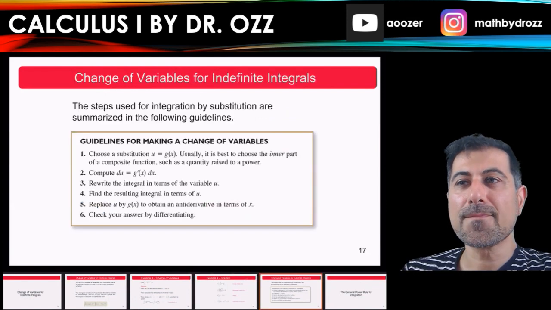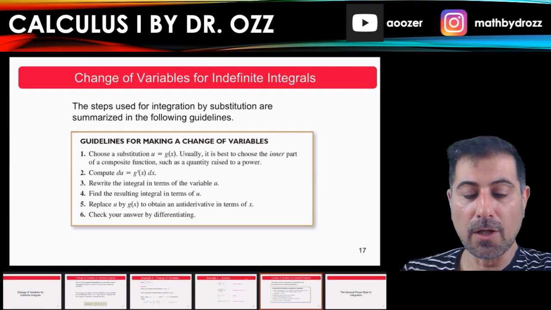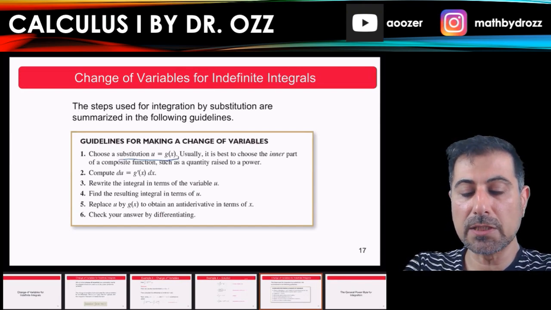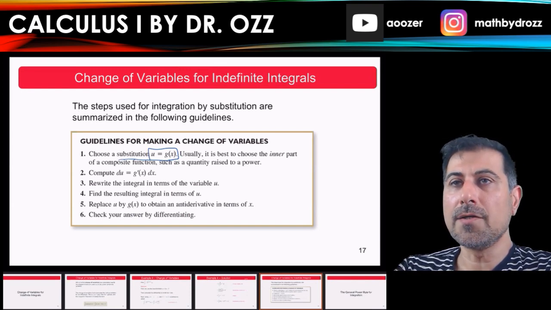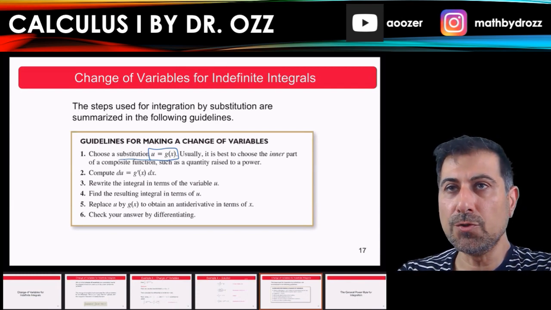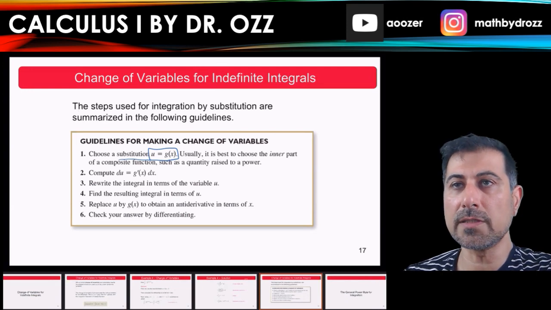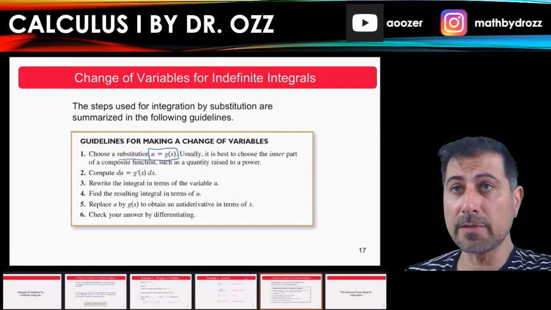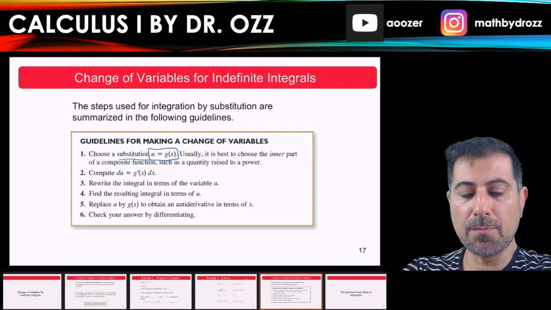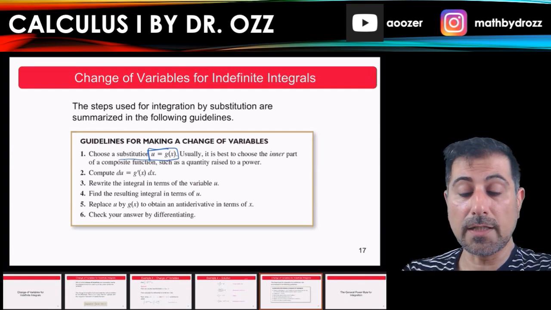All right. And this is a quick guideline for making a change of variables. First of all, you have to choose a substitution u equals g of x. This is the starting point. Sometimes if you're new to u substitution, you may choose the wrong u, but don't give up. Obviously, try to change the variable so that the final integral is integrable by using the rules of integration. But if you're new, you may choose the wrong u once the integral is provided to you. That's okay.